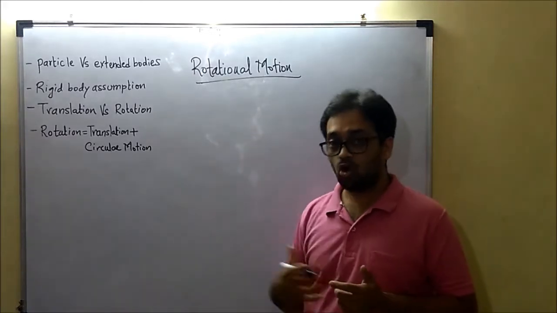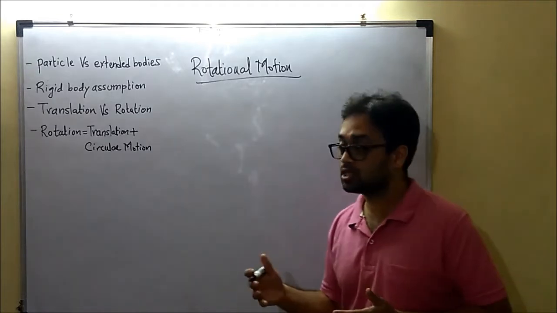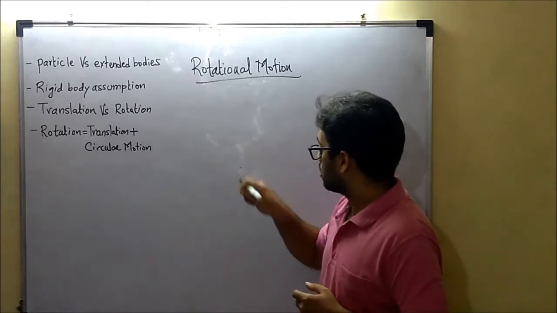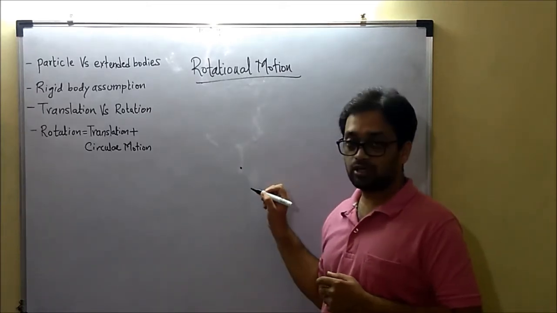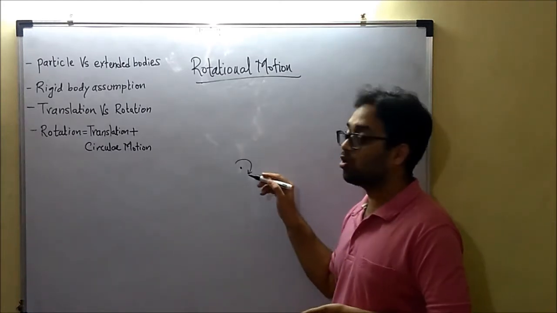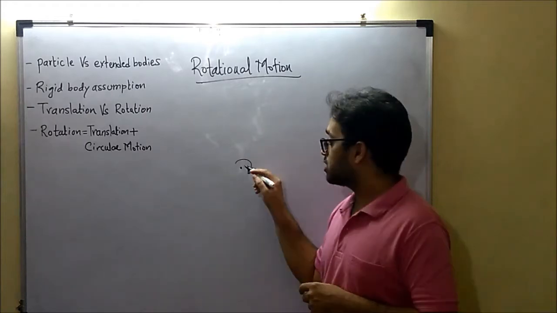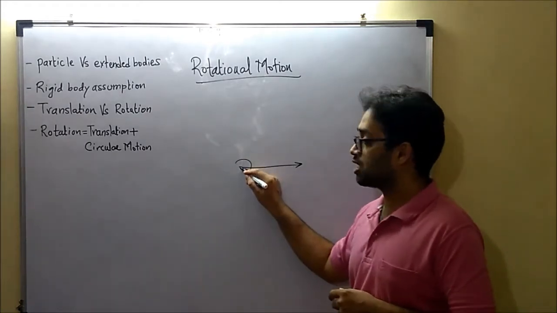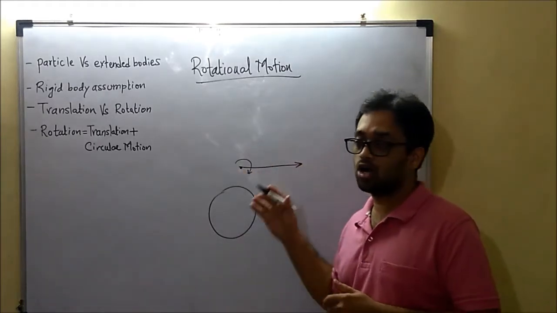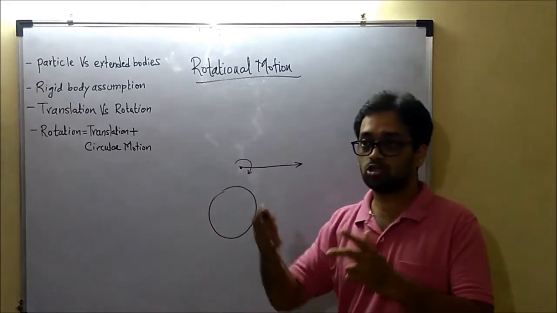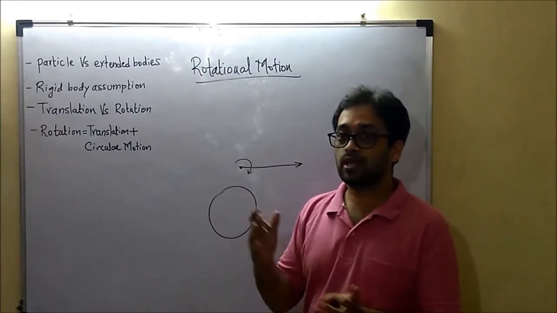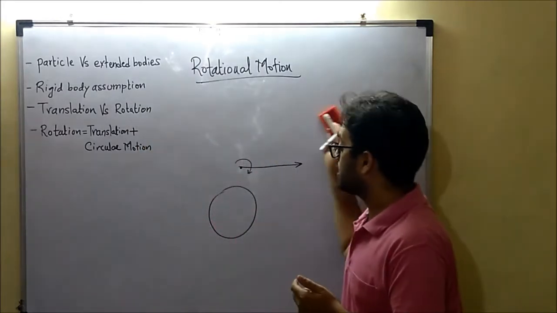all three dimensions or probably two dimensions. The focus shifts from a particle, which has zero dimension. When we say a particle, we represent it with a point, so it doesn't have x or y or z direction. There is no question of having any rotation about the x axis or y axis or z axis. It just moves and describes a translatory motion. But if you talk about a football, or a car, or a ceiling fan, or a giant wheel in a circus, then not all the particles of the body are moving with the same velocity, and that is why the focus of your analysis has to shift.